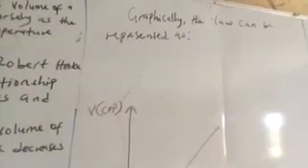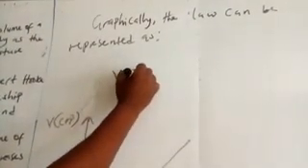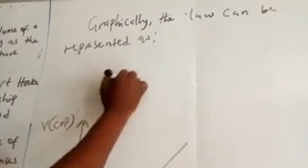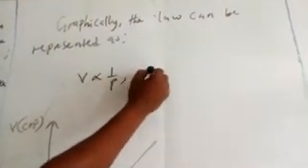Now, when you are given a question to tackle in your examination, you will observe that there is no temperature in the formula. As you can see, V is directly proportional to 1 over P. That means temperature is kept constant. It's not appearing in the equation. So whenever you see that temperature is not appearing, you must understand that it is Boyle's law, because Boyle's law deals with two entities, which is the volume and the pressure.